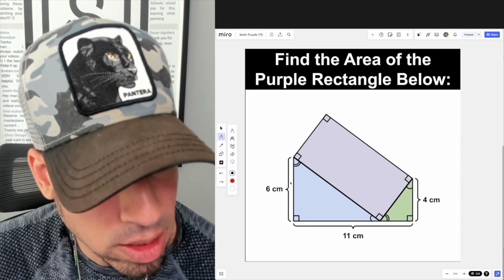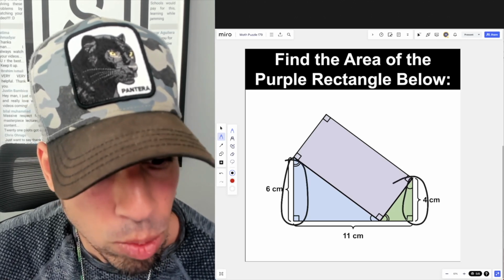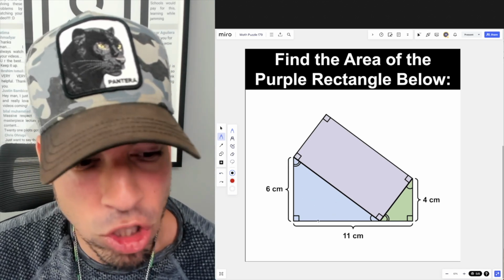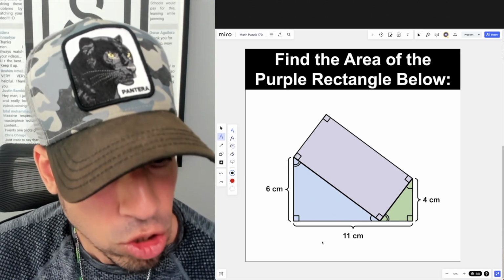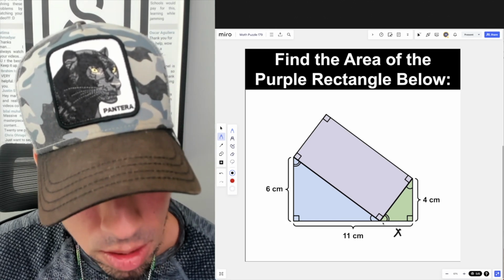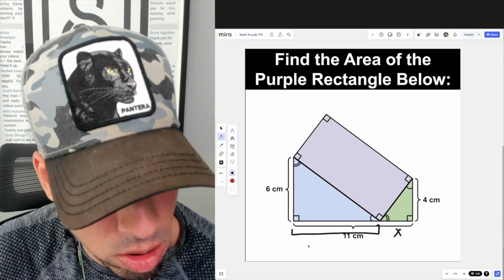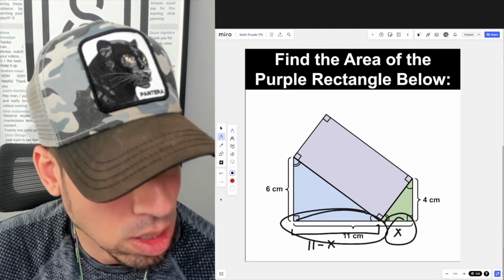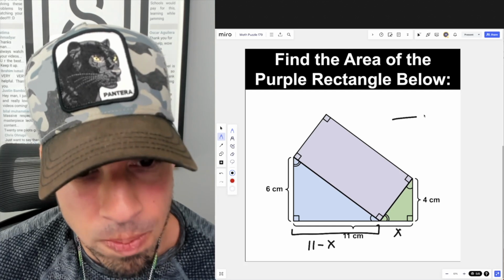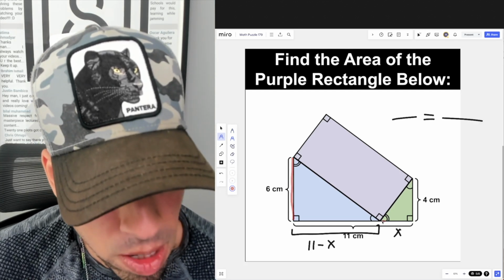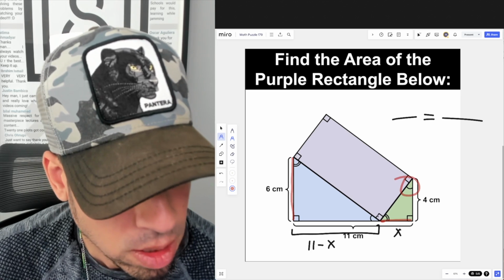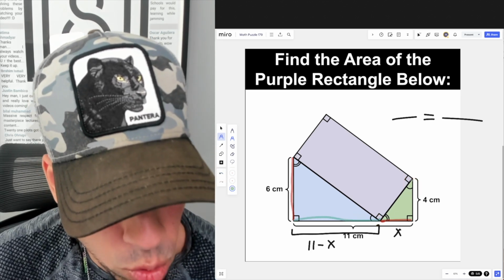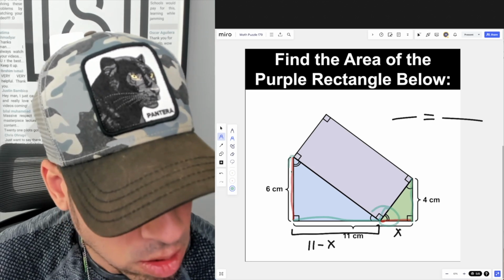So first of all, I see that this side is 6, this side is 4. We don't know what these two sides are, so we're going to start there. We can set up a proportion to do that because they are similar triangles. If I call this side x, I can call this side over here 11 minus x, because 11 is the entire length. 11 take away this value is this value. Now I can set up a proportion. 6 corresponds with x because they're both opposite this single angle marking. Likewise, 11 minus x corresponds with 4 because they're both opposite the double angle marking.